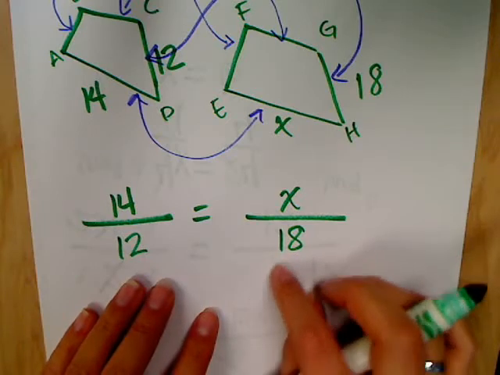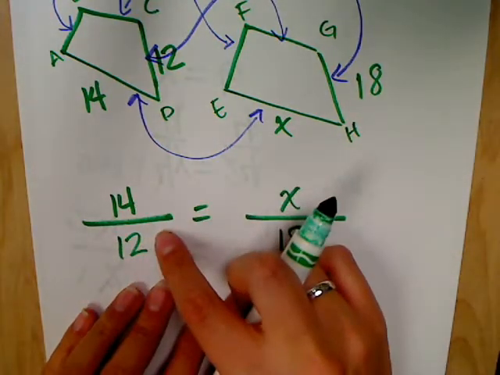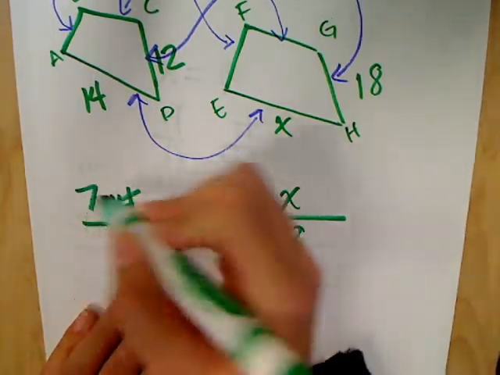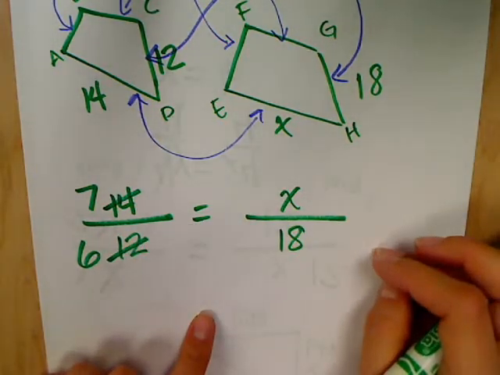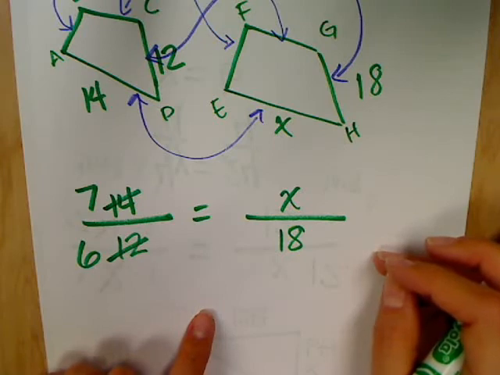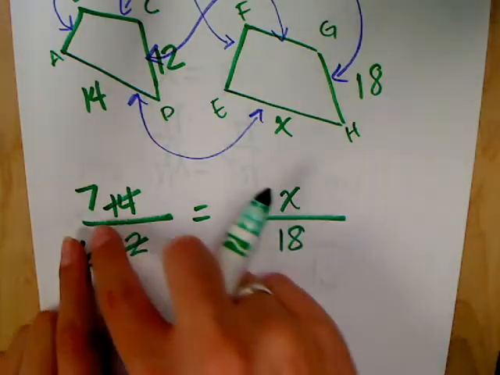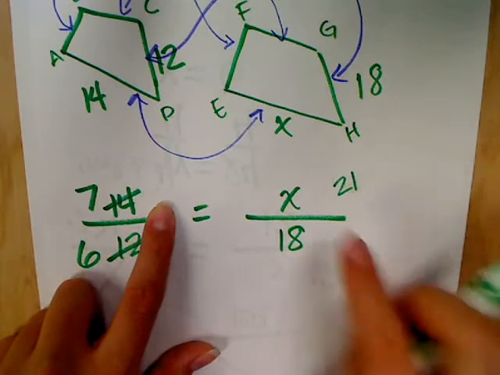Simplify. Okay, let's simplify. So Tony, if I have 14 over 12, is there any way I can simplify that ratio? Yes. What would I divide by? Dividing it by 2. Sure. How many times does 2 go into 14? 7. Perfect. And how many times does 2 go into 12? 6. All right. Now, is there a shortcut now? Do I see a shortcut? Zach? Yes, McKenna. 6 goes into 18 3 times. Good. 6 times 3 is 18. So 7 times 3 would be 21. 21. So supposedly my answer is 21.